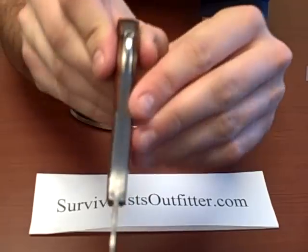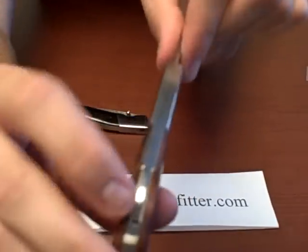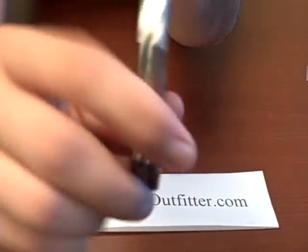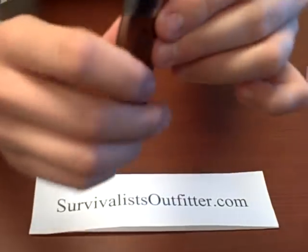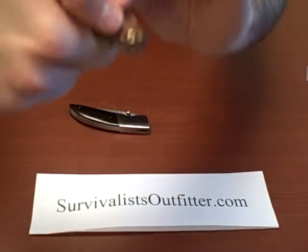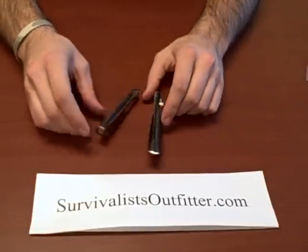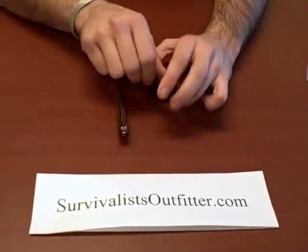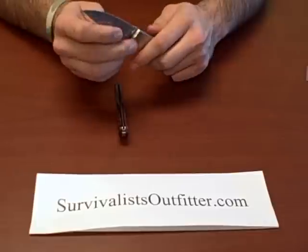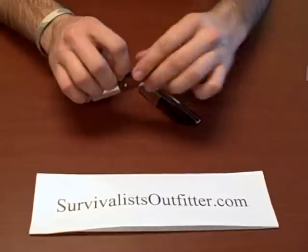The King Burl has a linear lock on the back edge of the blade. So in order to close this, you actually push and fold shut. Push and fold shut. These are both similar blades as far as the way they were constructed and their folding, but I would say that the King Burl is of a little higher quality.